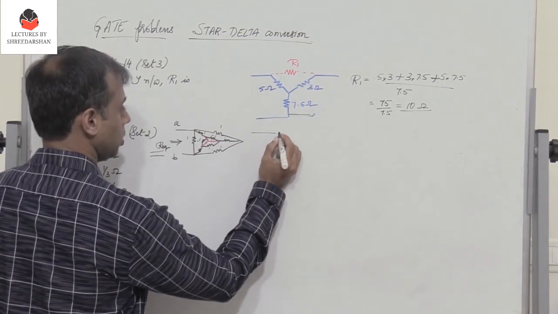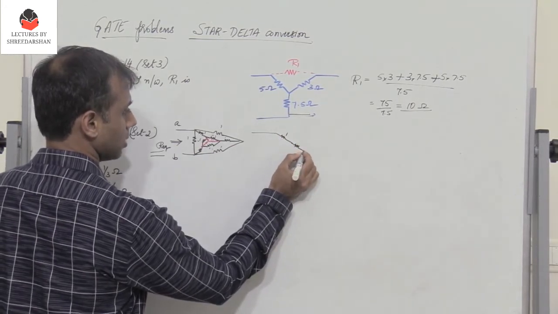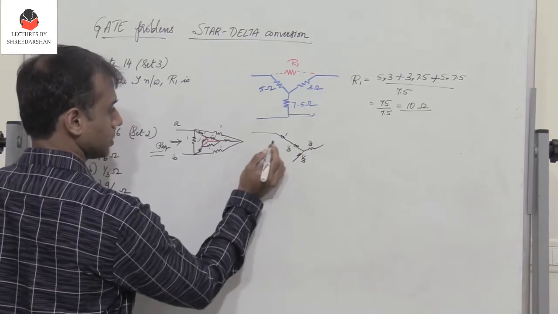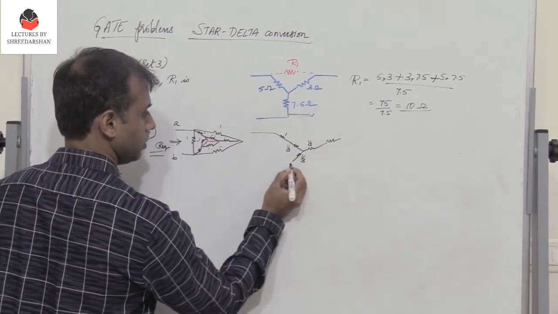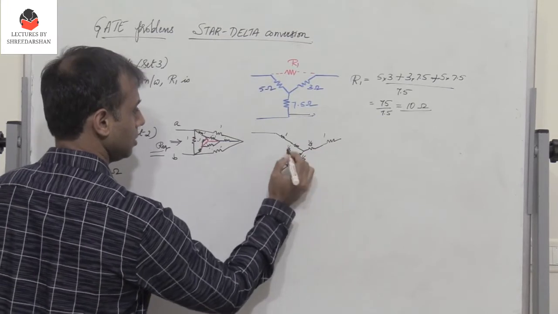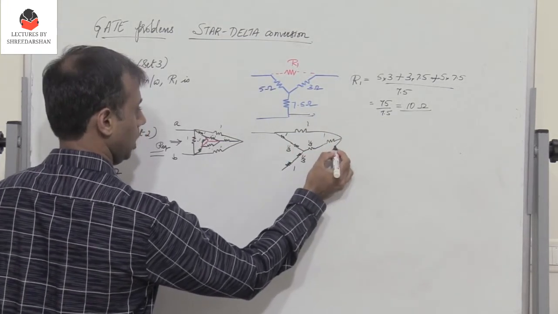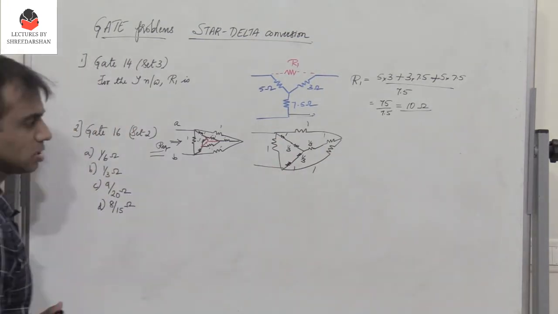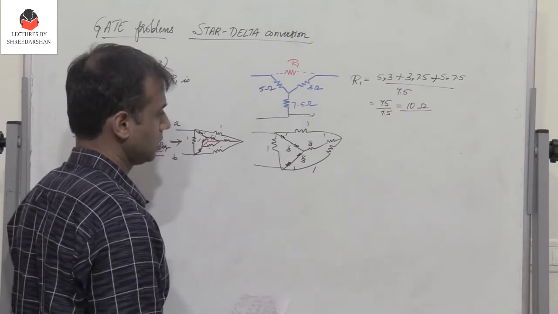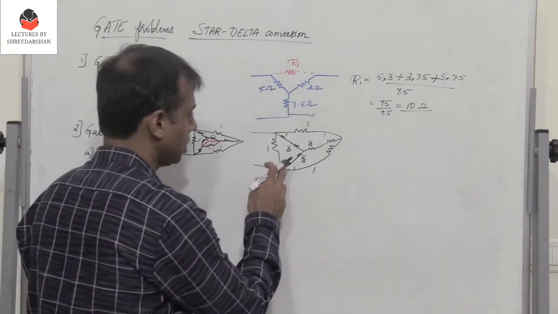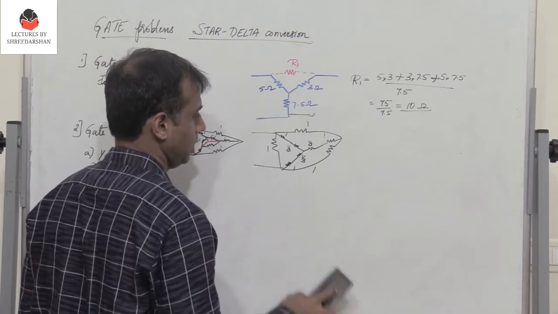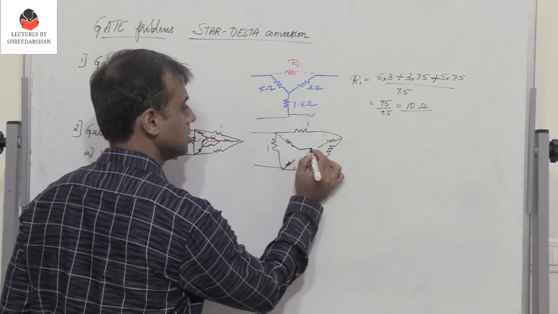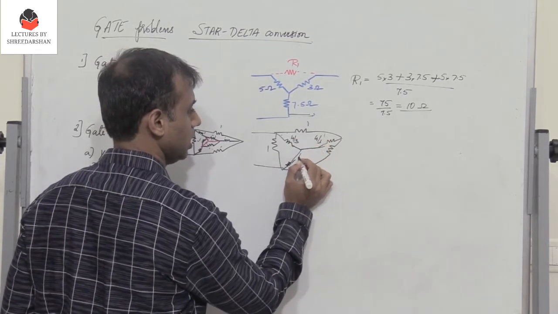Now what is the equivalent? I have 1, and three resistors of the star network which I've just calculated, each 1 by 3. Then again you have 1 here, and 1 here, and then you have the delta network, which is 1, 1, and 1. Now these two resistors are in series, so I get 1 plus 1 by 3, which is 4 by 3. So this network gets simplified, and I have just three resistors, 4 by 3, 4 by 3 and 4 by 3.